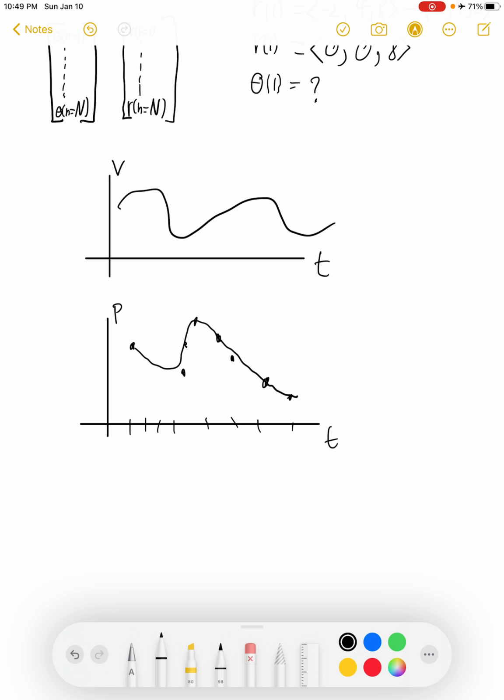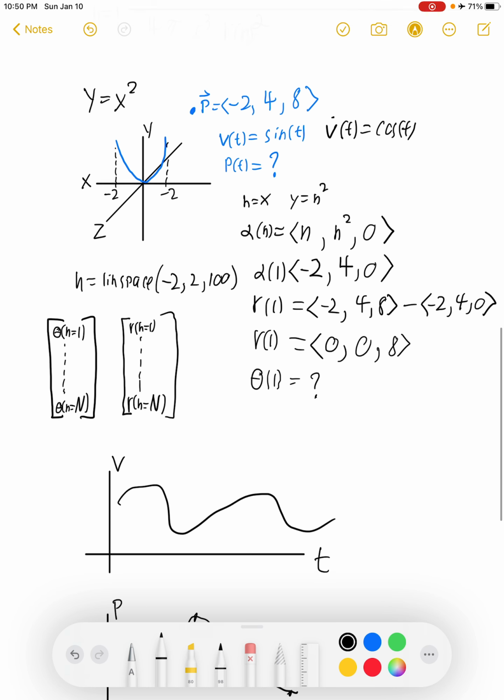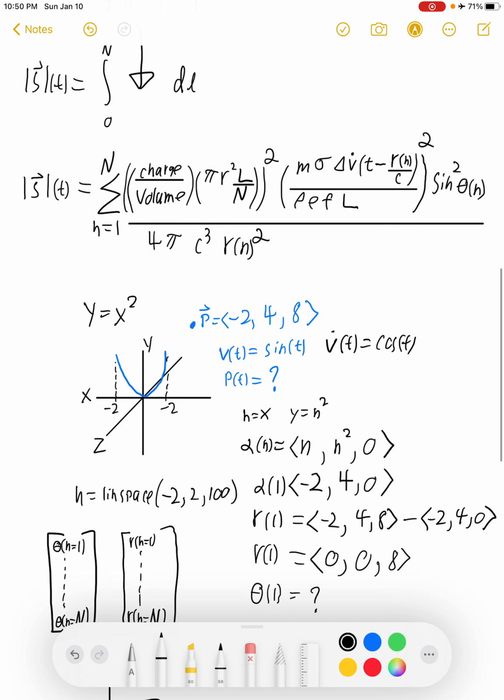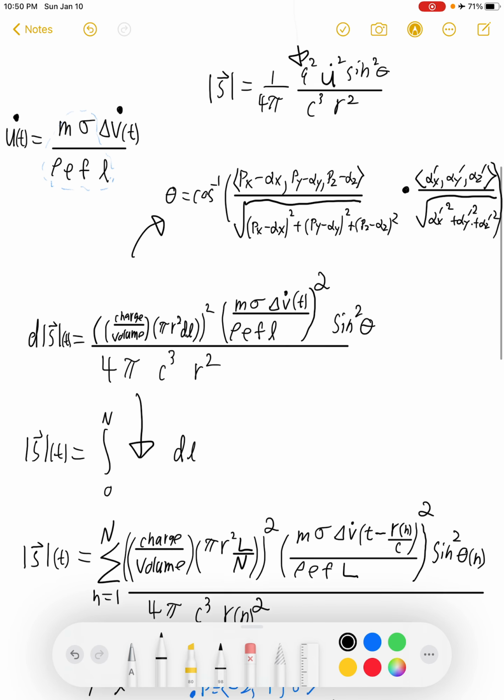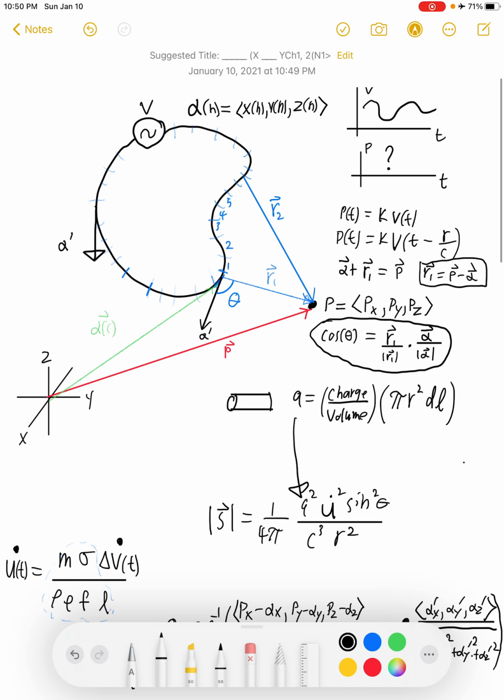You could do some sort of curve fit on that, maybe with the pseudo-inverse or a similar method, and you can get an approximation for the power as a function of time from the voltage as a function of time. So if you want to see more general trends, run this whole process for one point P, and then move P somewhere else and look at where else the power is radiated.